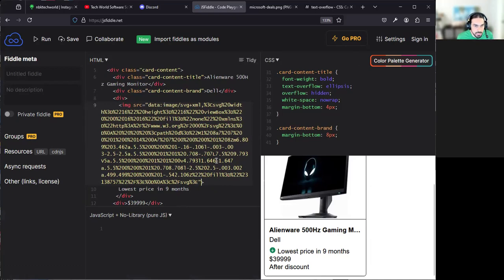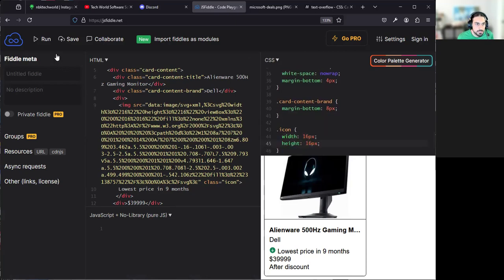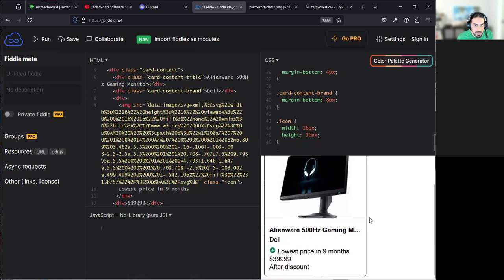If you do CSS, let's add a class here. Let's call the class icon. So whenever you need to resize an icon, we add the class and we call dot icon here. Width is, let's do 16 pixels by 16 pixels height. So width is 16 pixels, height 16. It looks like that. Okay, let me know if you couldn't get the icon to work, but that's the way you do it.